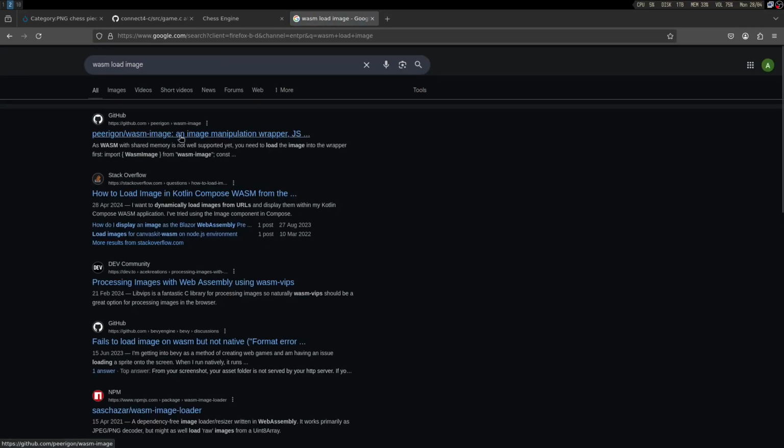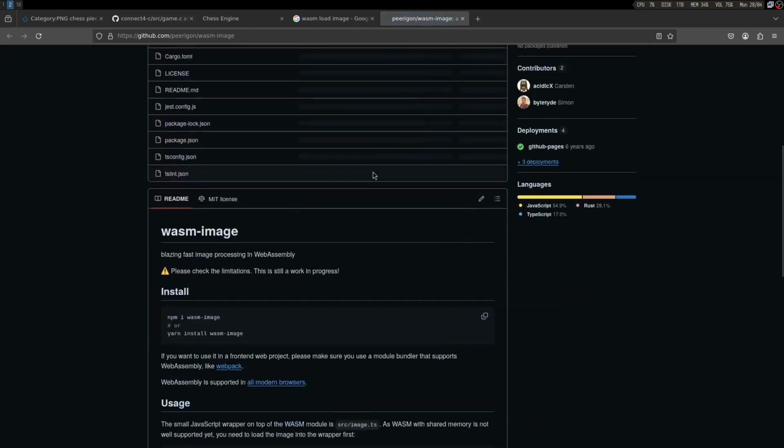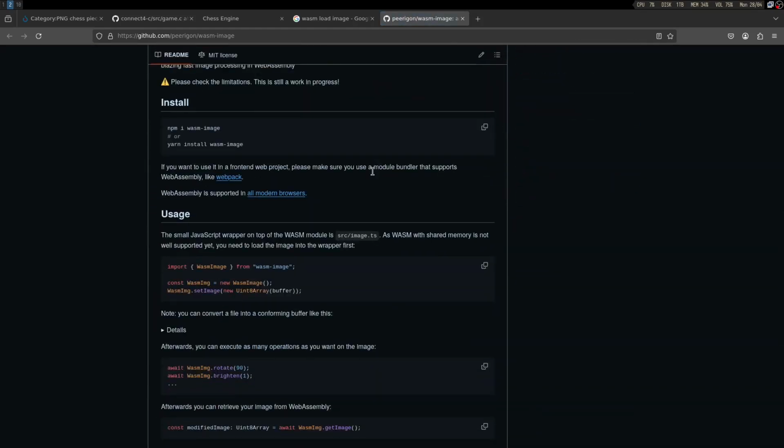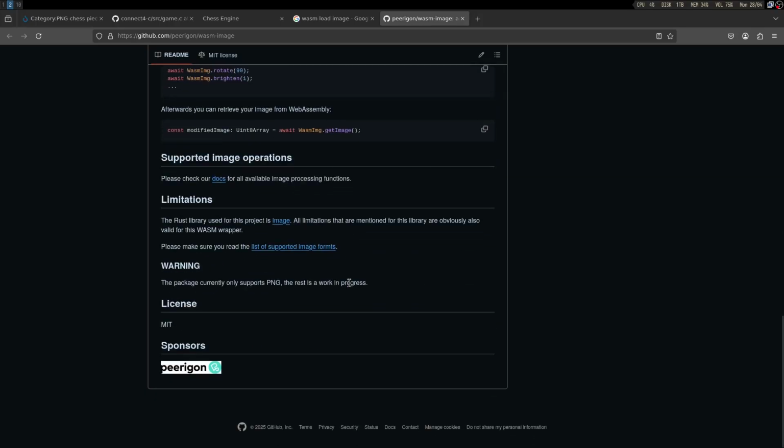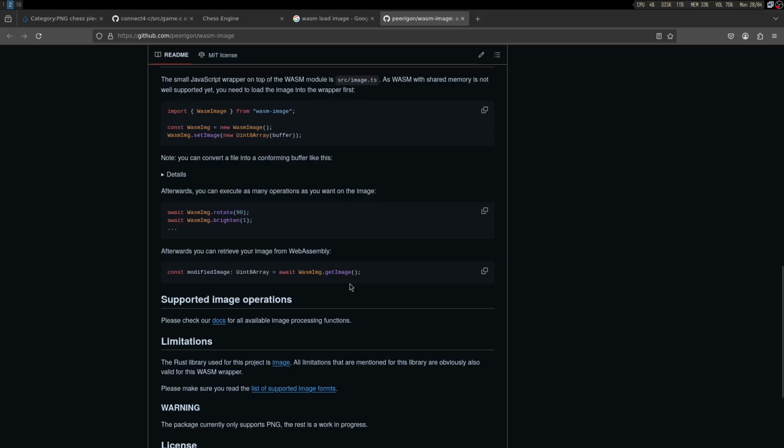So Wasm load image. How can we load an image?